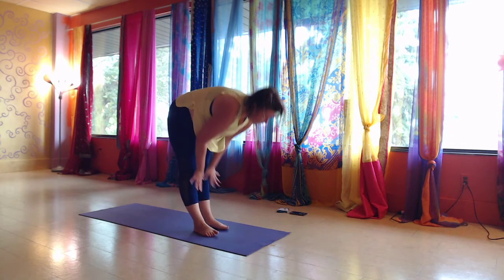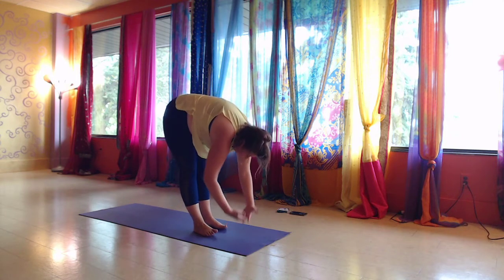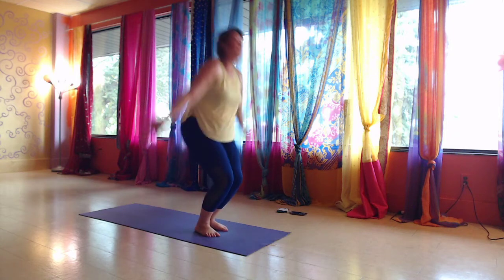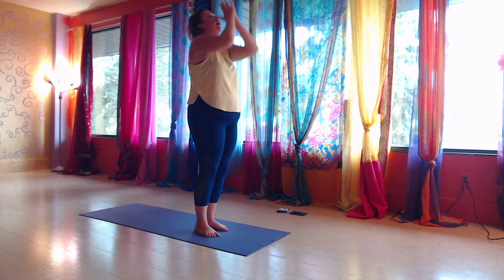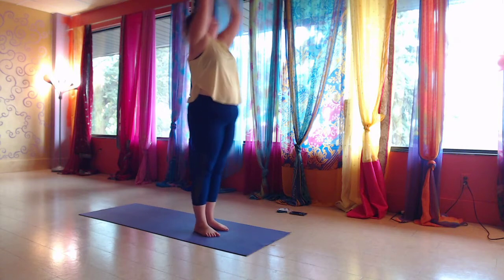Inhale, halfway lift. Exhale, forward fold. Bending through the knees, sweep all the way up. Grabbing all that fresh energy, bring it in, hands to heart. Finding that restorative. Inhale, reach up. Exhale, forward fold.